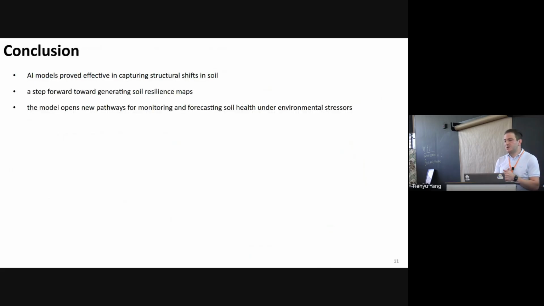Just to summarize what my model is doing, we can now use AI to capture the structural shift in the soil. I also assume that this is a step forward toward generating a soil structure map, and I believe this model opens a new pathway for monitoring and forecasting soil health under environmental stresses.